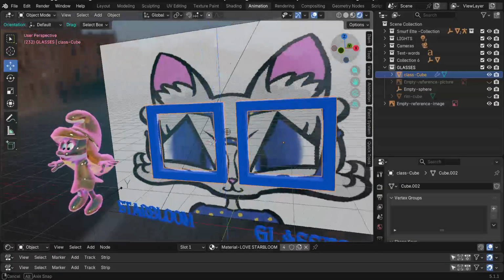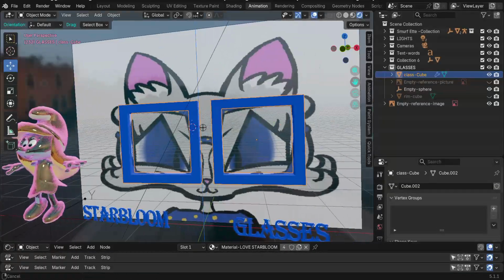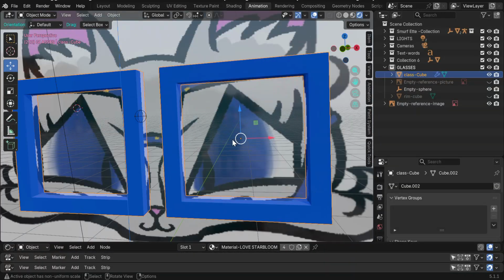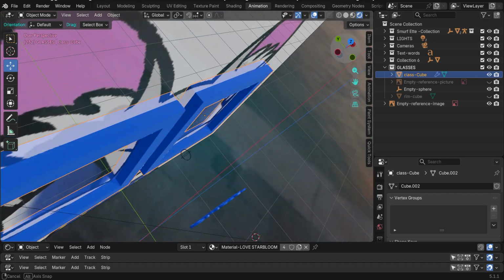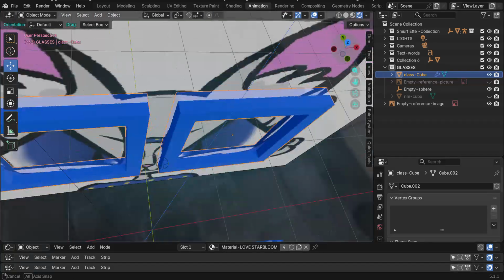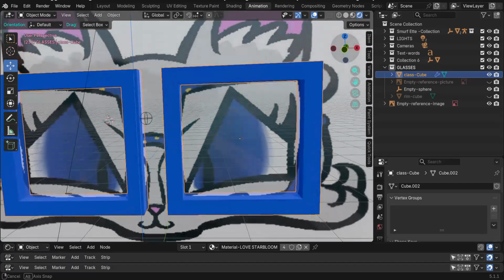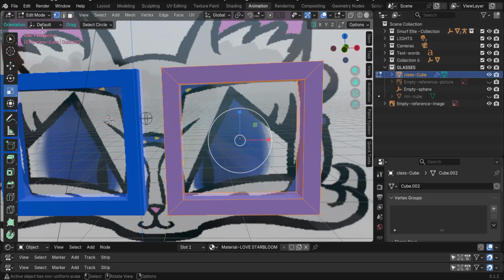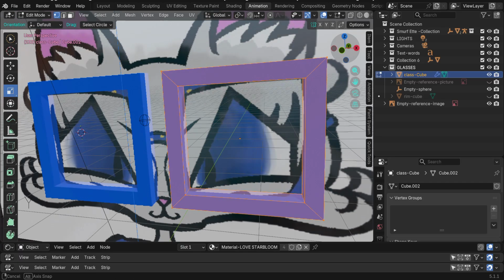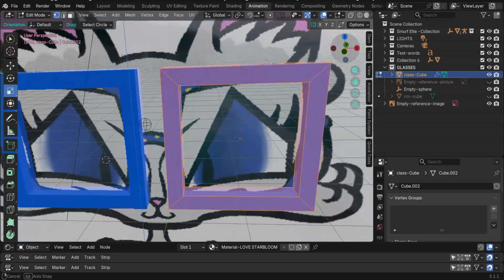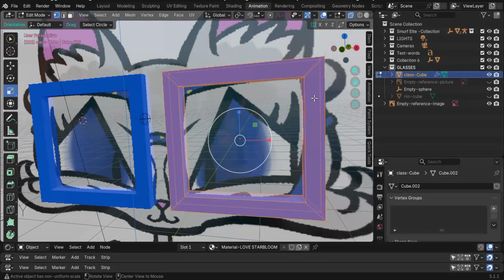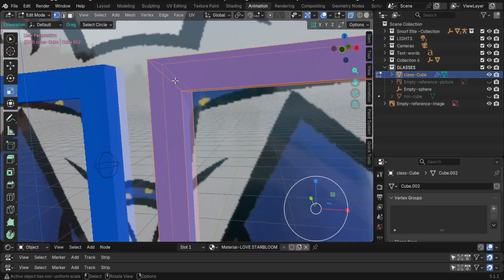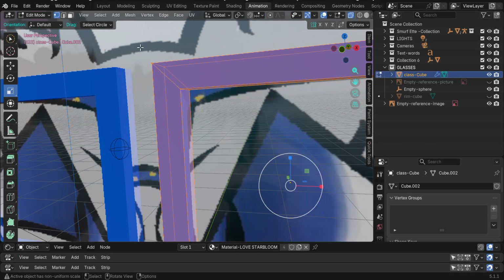And let's just start modeling these a little bit around the glasses. So I wanted to turn the image back on. Let's go back into edit mode. And now we can Alt-Z to turn the transparency back on.